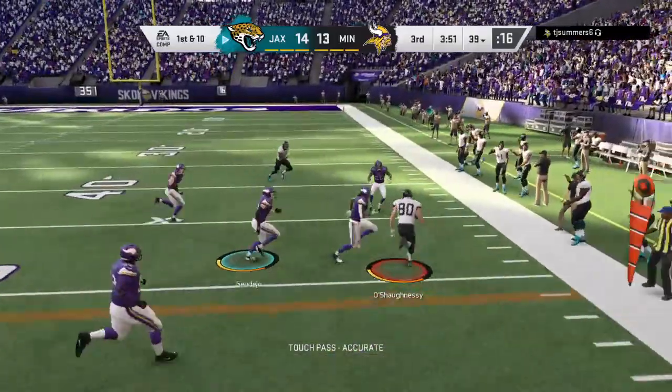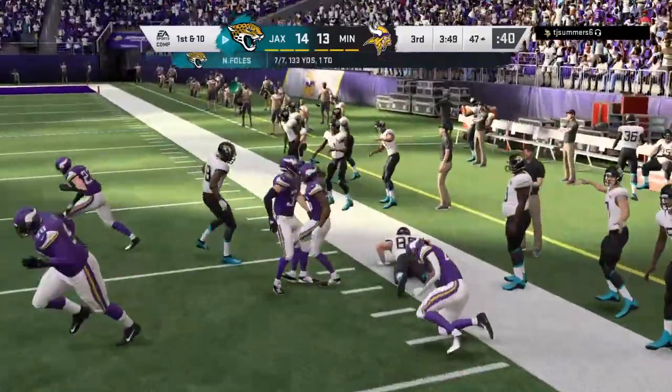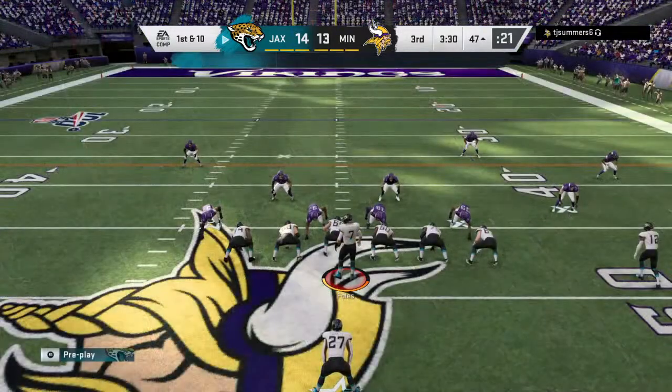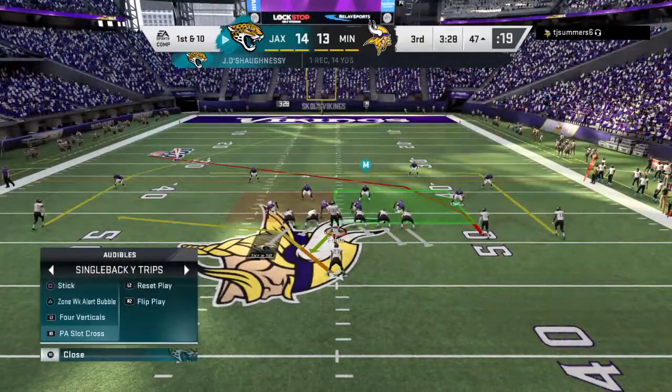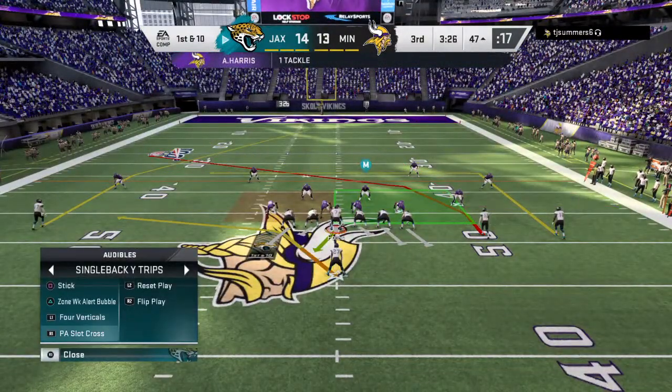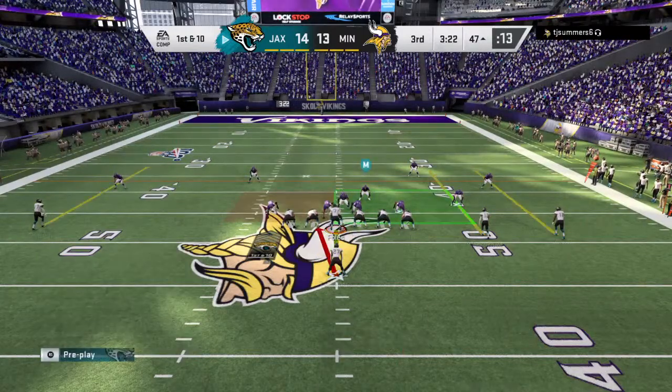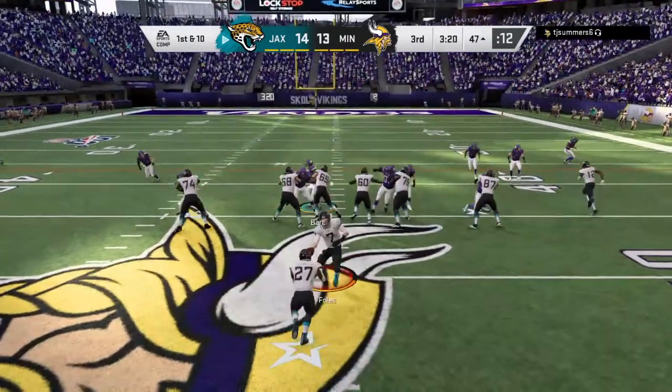He's got his tight end O'Shaughnessy. And he'll be taken down, but not before he gets into enemy territory. A 14-yard first down pickup for the Jaguars. Foles going to come up now, 1st and 10, and he's completed all 7 of his passes thus far.